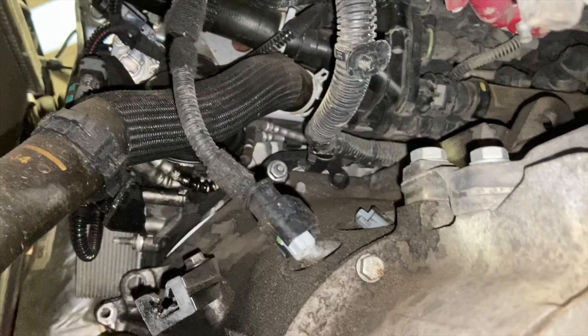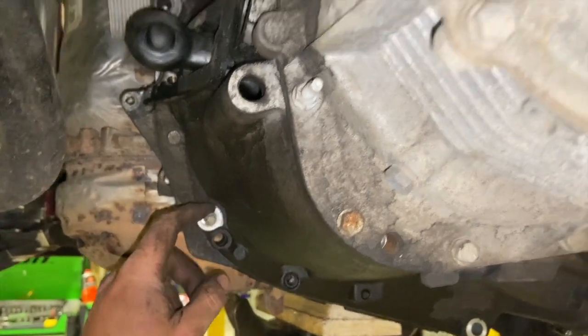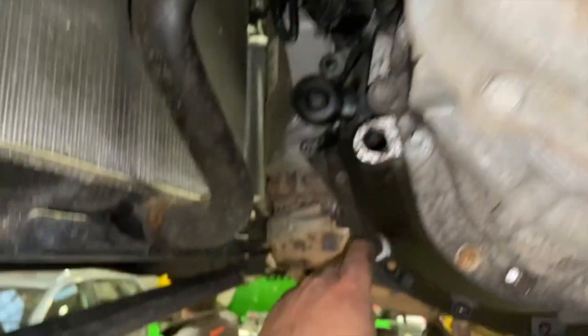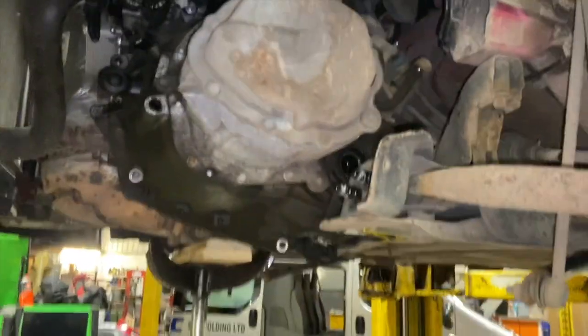Sometimes it's ideal to get every bolt out and leave just a nut on the bottom one, so it's a nice easy one to get off, and once the box is loose you can just work the box out. So I'll get these bolts out now and then run you through pulling the gearbox out.